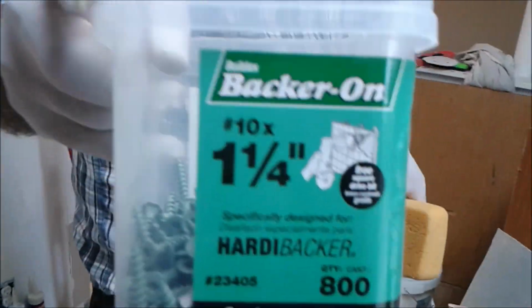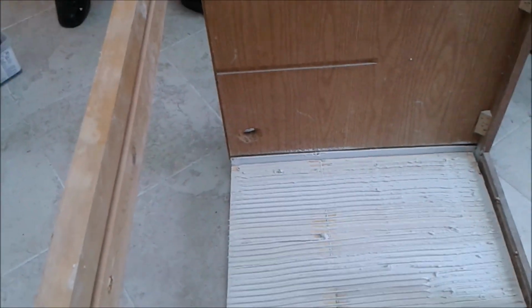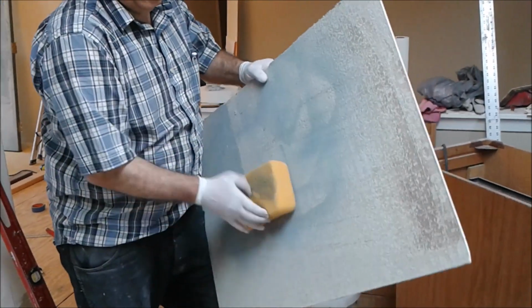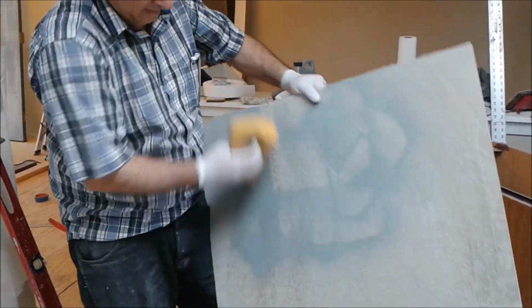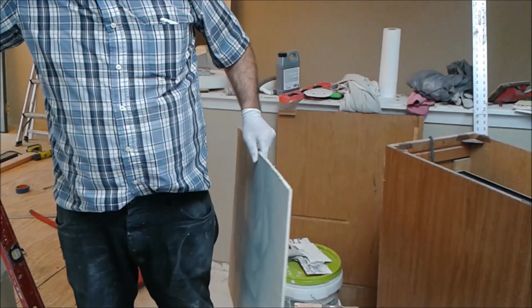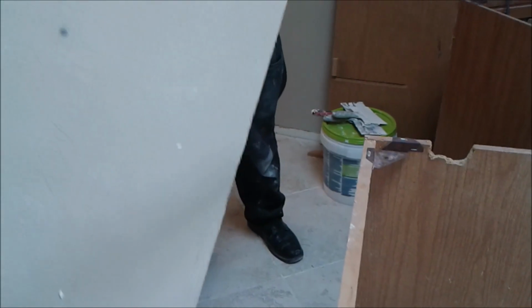So this is the screw that I'm going to use: 1 1/4 inch Hardy Baker screw, the green one. That's 1/4 inch Hardy Baker, so you need 1 1/4. And before I put it, I'll wet the Hardy Baker a little bit to remove dust and make sure that the cement will attach to it properly. I'm going to screw it every 8 inches, as required.